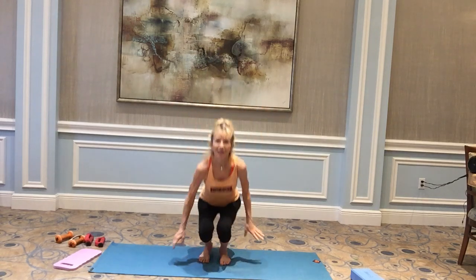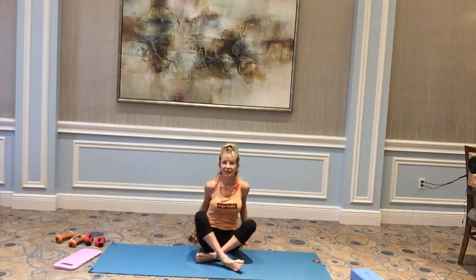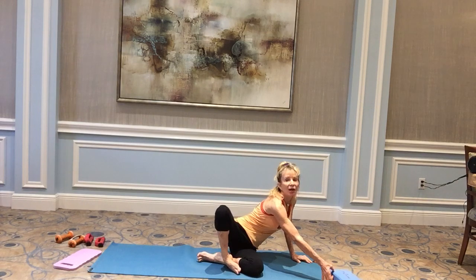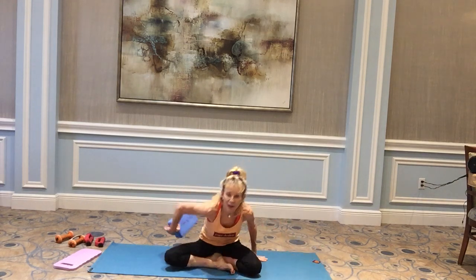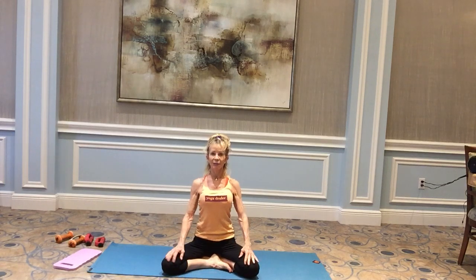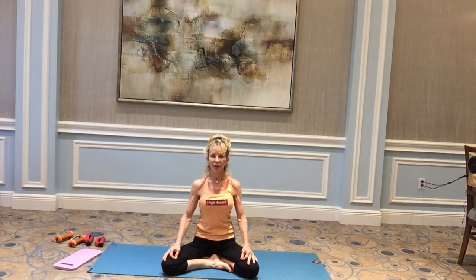So I am actually going to start by having a cross-legged seat, Sukhasana, and you can sit on a little block or pillow if you want to have a spine elevation, which helps elevate your spine and stabilize you a little bit better, okay?